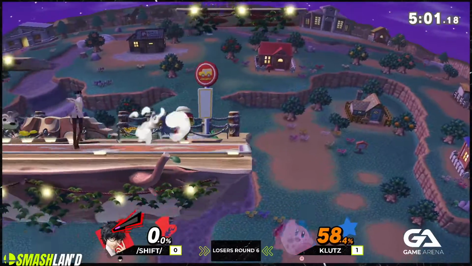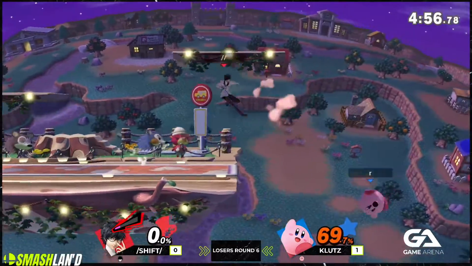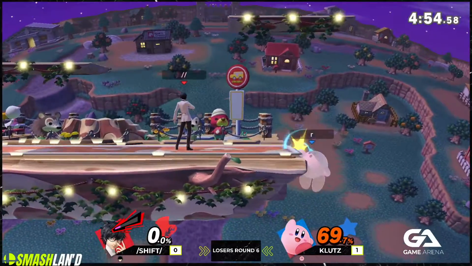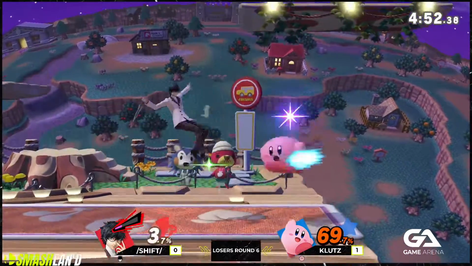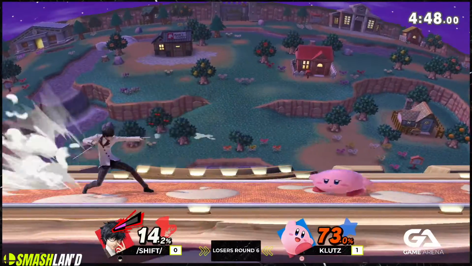Here we go. Forward throw into imagination here. We got to get some combos going. Yeah, Schiff has to be really careful. This could be his last stock for the tournament. You know what? Hammer right here could probably kill. Fully charged. If he lands hammer, I'm screaming. I'm just going to run. I'm going to pop off.